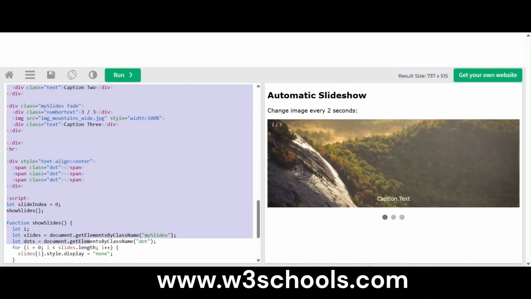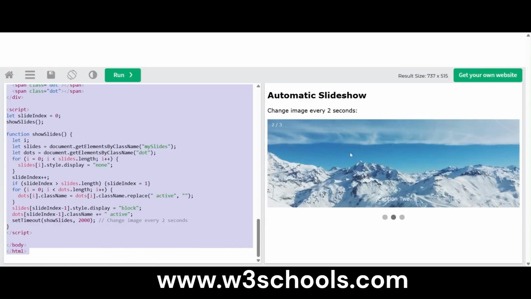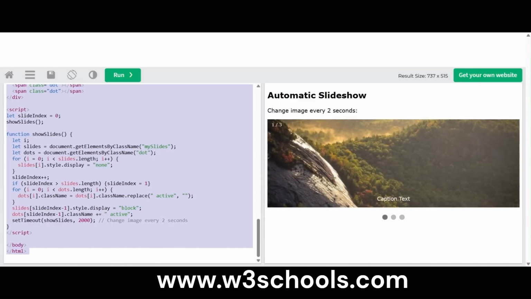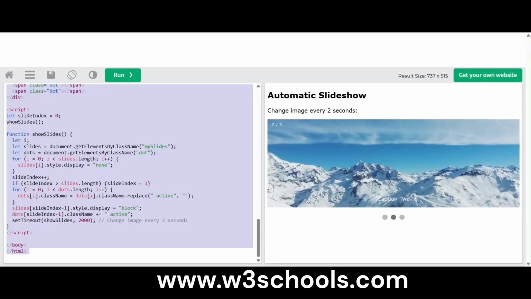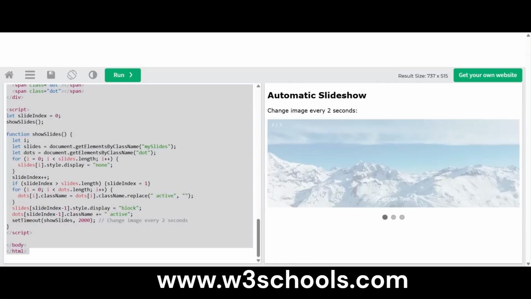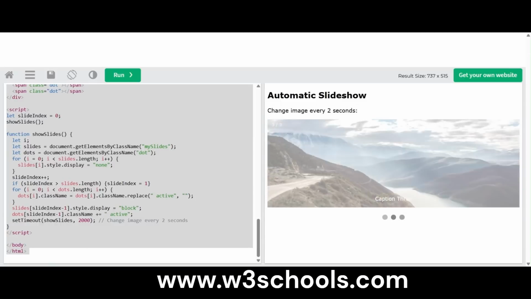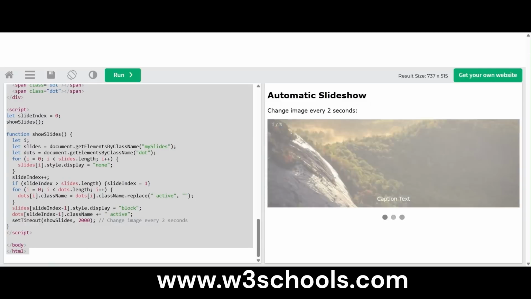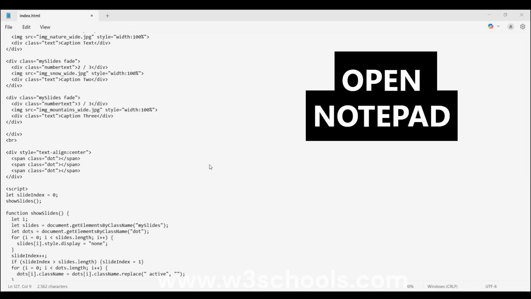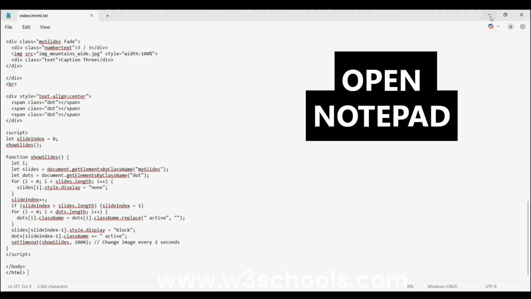So this website is great because you have the code, you try the code, and then it will show you. But for us, since this website is blocked, we're going to Control C to copy this code. And now we're going to open our notepad. So here's notepad. I'm going to just erase it, or I can do File, New Tab. I'm going to Control V. So I copied and I pasted the code from that website into my notepad.